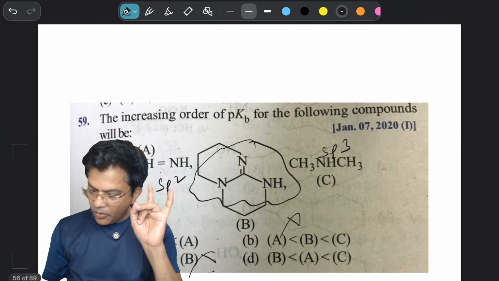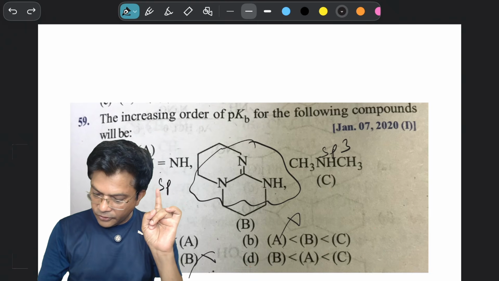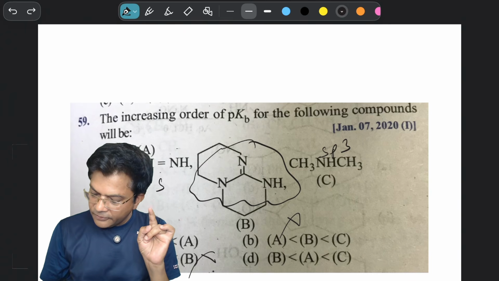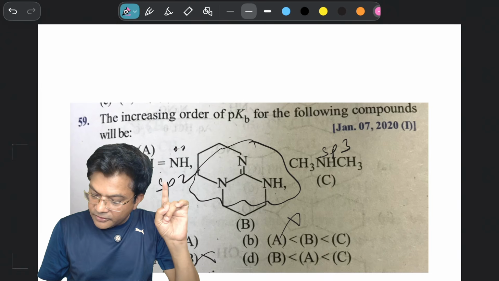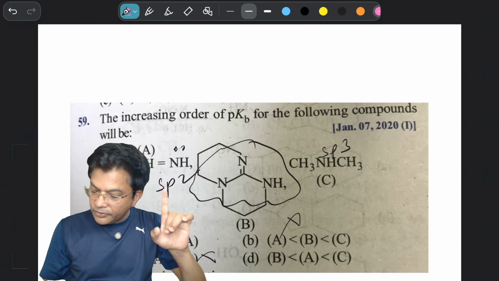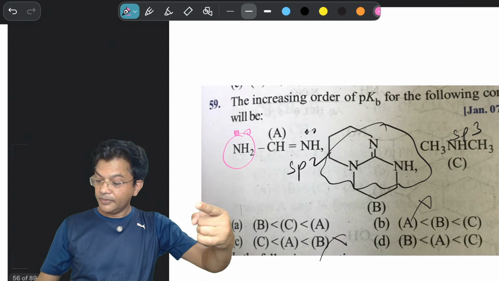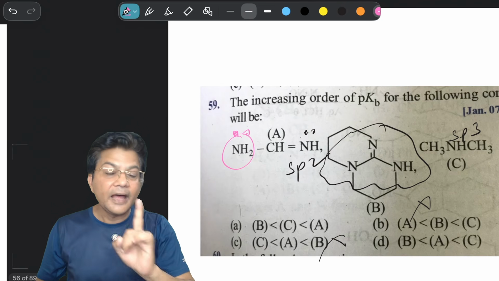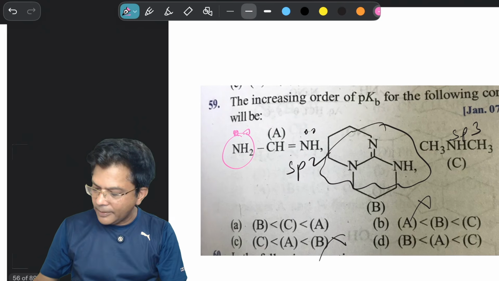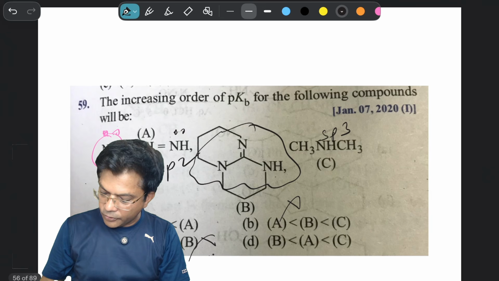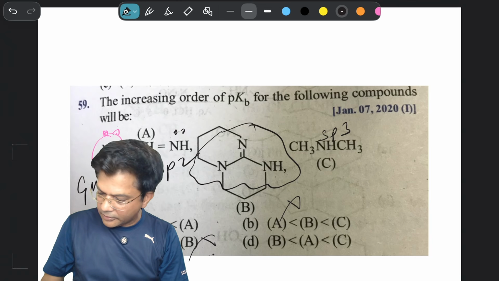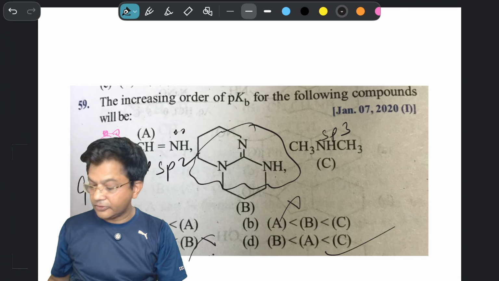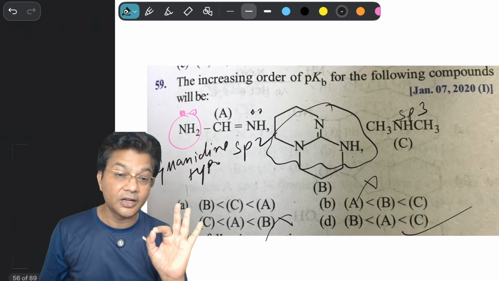See everyone, what I was not able to see. I had just focused on this only. I forgot about this nitrogen. Now this is guanidine type. B is guanidine and this is guanidine type. If you see my notes, wow, great question. Even Baba got trapped. Guanidine type. So 100% this is the correct answer. Sabdhani hati, durghatna ghati. Wow.